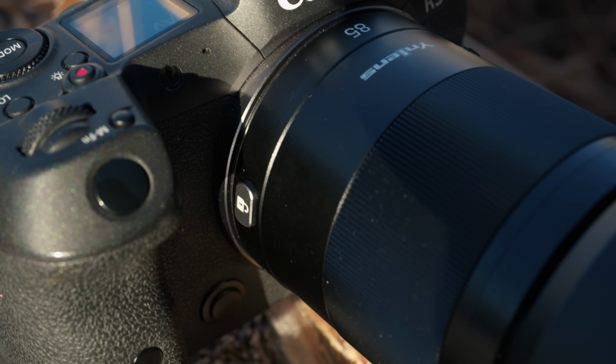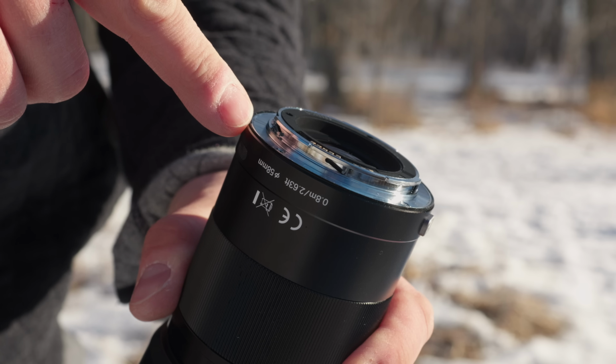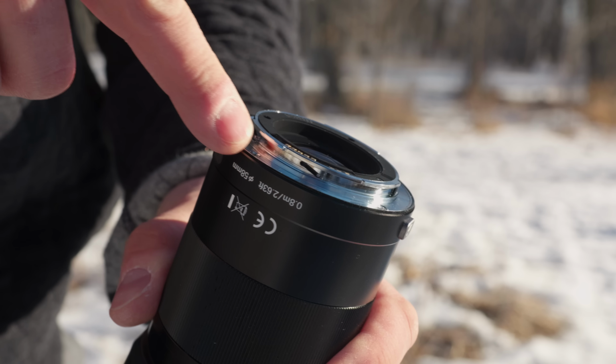So first off, we are getting full electrical connection. I mean, full autofocus, full aperture control, everything. So our controls on the lens are pretty minimal. I've got autofocus, manual focus switch. The manual focus is nice, but it's quite light, quite sloppy there. It does also have a locking button to take the lens off the body. You don't actually use the Canon body release switch. I've honestly never seen that before, but that's quite interesting. But it does lock on there securely, even has a nice rubber ring around the mount to keep out dust and bad weather.